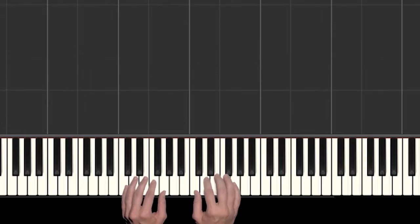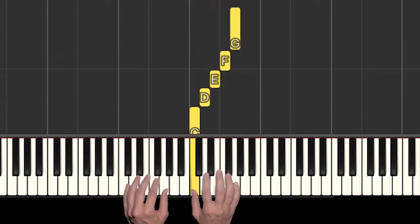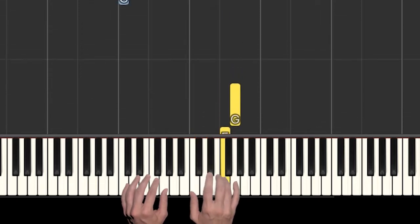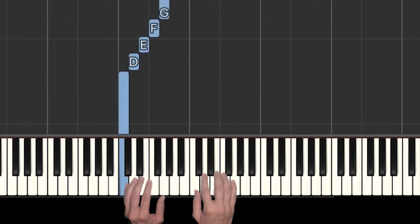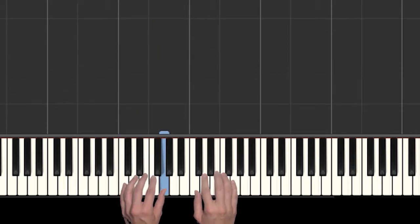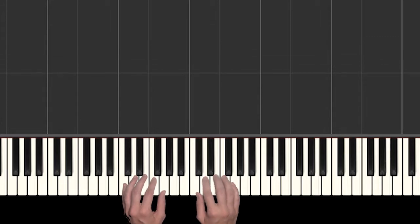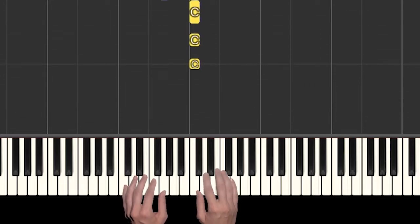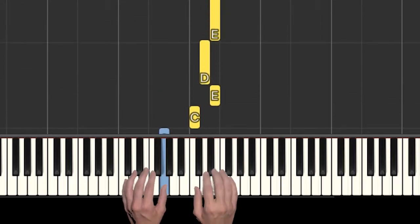All right, so we have our hands in our regular C position. So we've got our thumb on C, and then we have D, E, F, and G in the right hand. And then our left hand pinky is on C, finger five, and then D, E, F, and G. So for right now, all we need are our right hand notes and then a G in the left hand. So your left hand thumb's going to play a few times. All right, so for the first little bit, we play C, C, C, G, C, E.